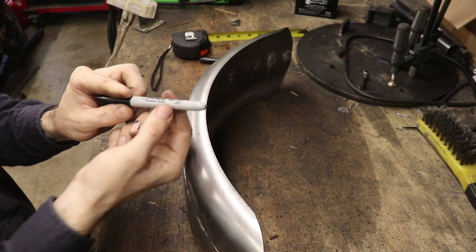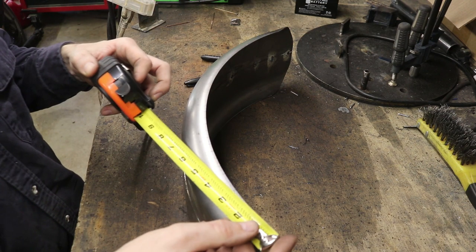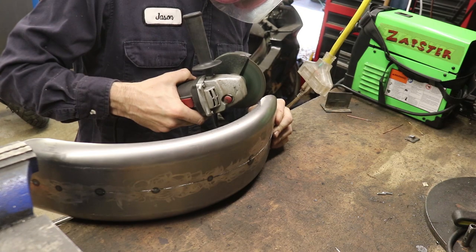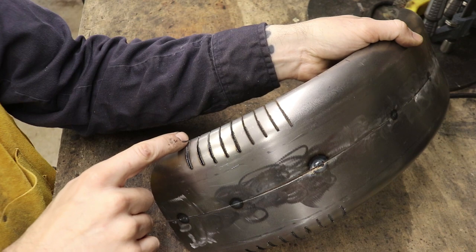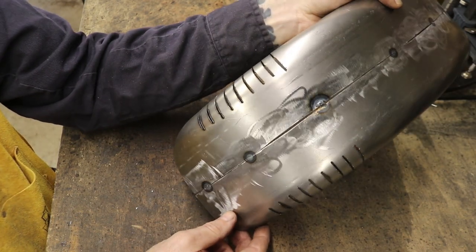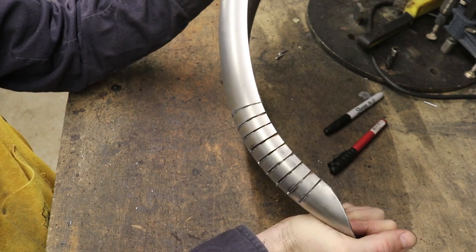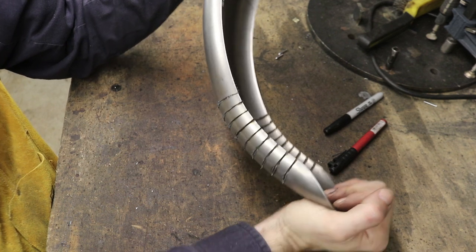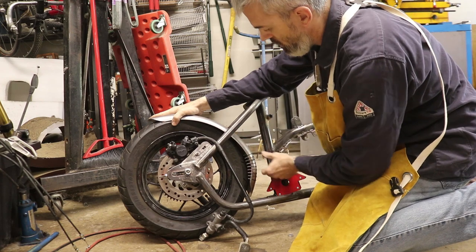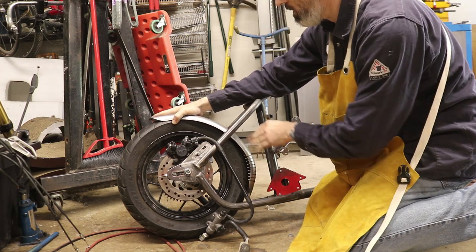I've marked it every half inch. This tool is about half an inch wide, so I can use it to mark on either side — a quick and easy way to mark the radius. I picked the half-inch spacing randomly but I think it'll work. After making all the cuts, we can now bend this section in ever so slightly. It may be a little too sharp right there — I think I need a lot more cuts going up through here to get a smoother, more gradual bend.